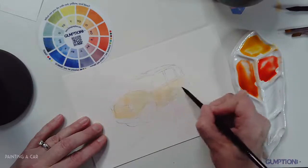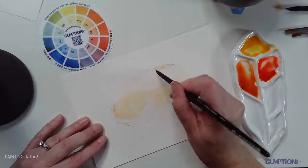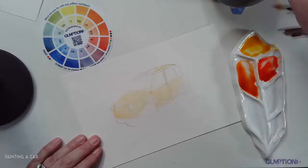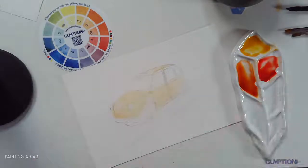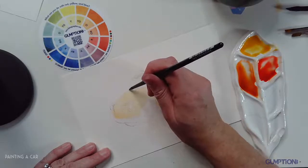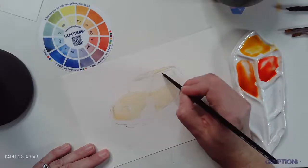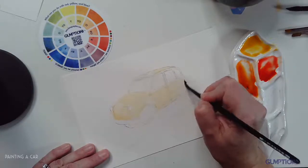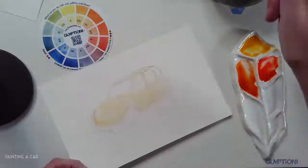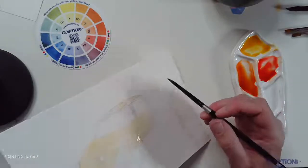It's kind of handy to be able to see the orange here. This is where you need a smaller brush, in these spots. Oops, this one's got some color in it still. And if you're tuning in again for the first time, or you're just tuning in and you haven't been here for a while, let me know that you're here in the chat there. Okay, so you can kind of lift your paper up and see where it's wet. You can kind of redistribute your water if you need to.